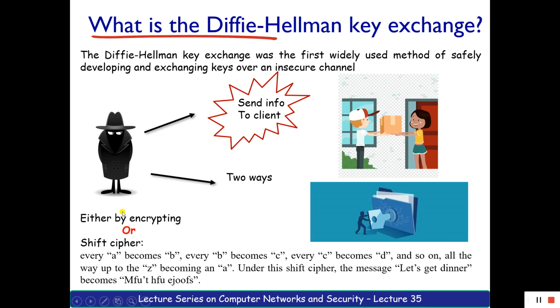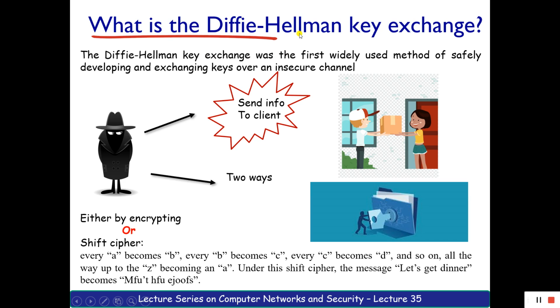So there came a way with the encryption itself, but you're not going to send any encrypted data. Rather, you try to follow something and you come to a common thing. That was given by the Diffie-Hellman key exchange. These two are mathematicians again.